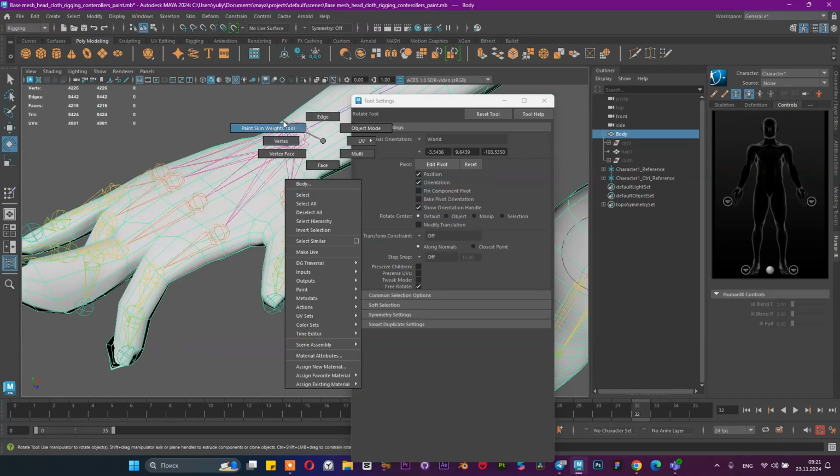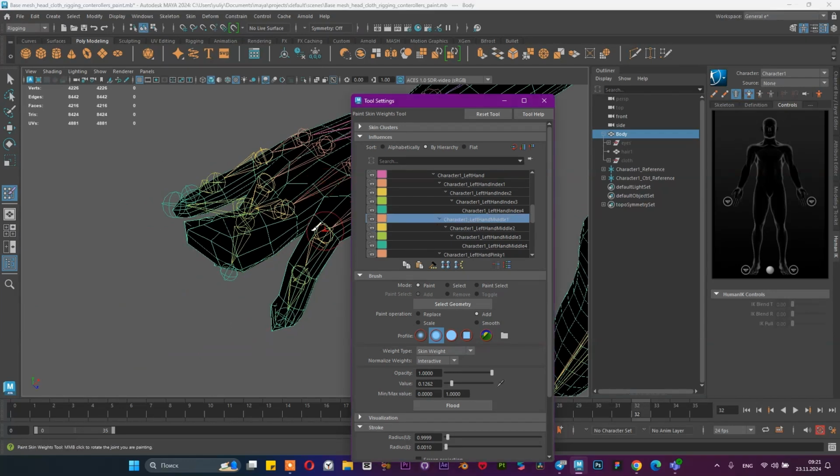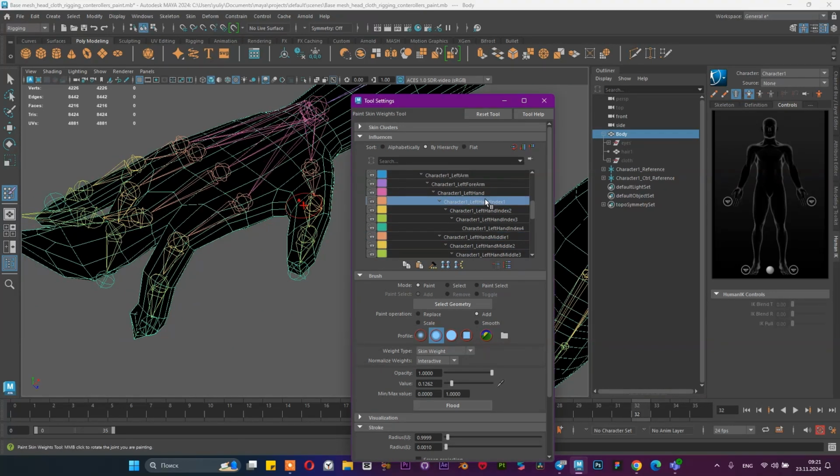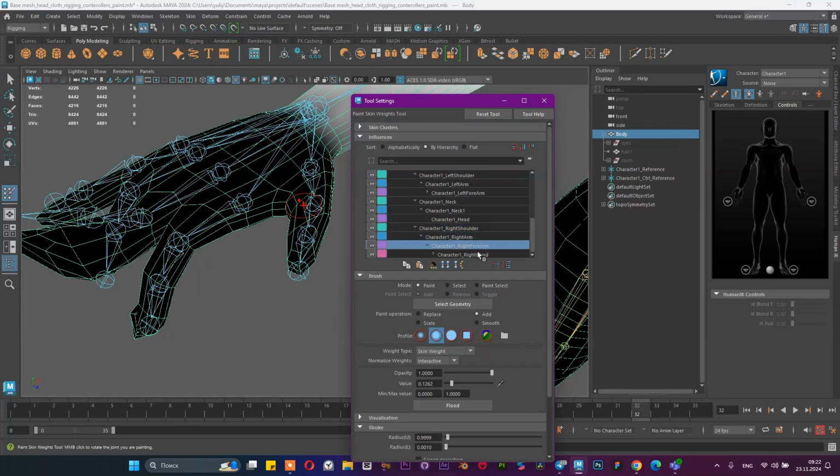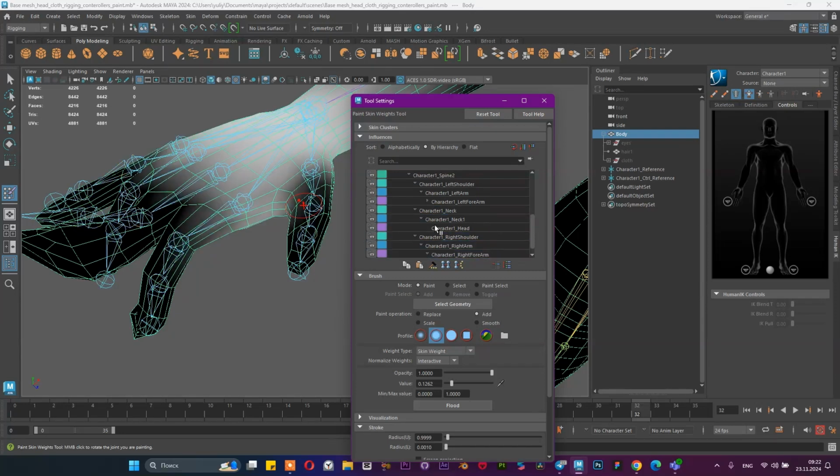Again, this paint weight is really difficult in painting, I think.